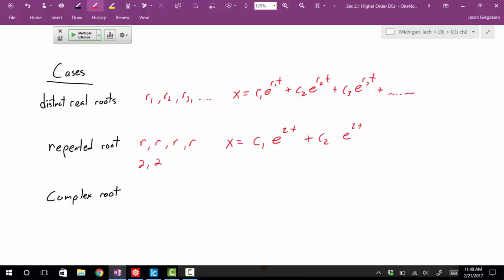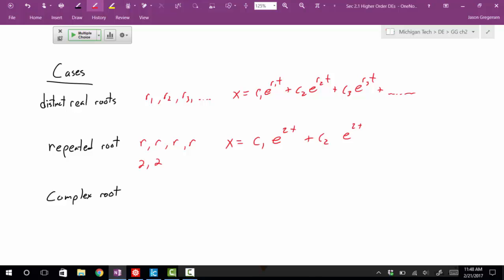They're not linearly dependent. It's basically the same thing, right? If I actually wrote that down, I could just factor out e to the 2t and say I have C1 plus C2. It's a new constant. Call it C3. I don't really have 2 pieces here. I just have one piece that's repeated, right? I need 2 linearly independent solutions.